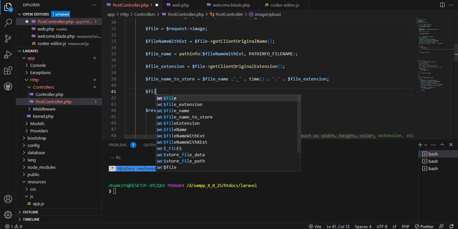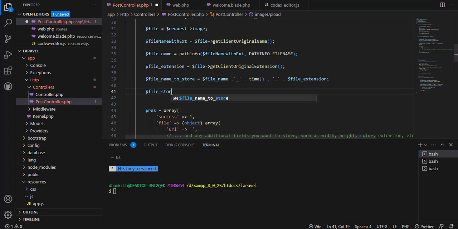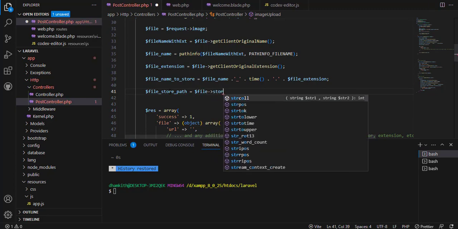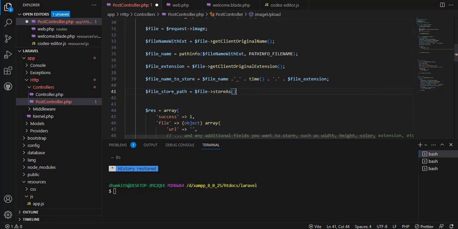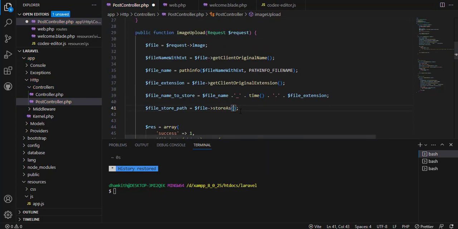We can save images to the Laravel storage directory using the store method. It requires a store file path and a new file name.